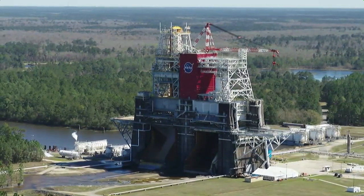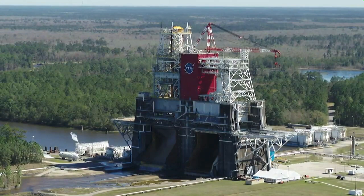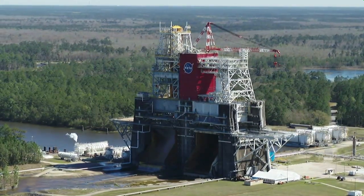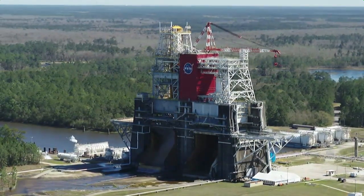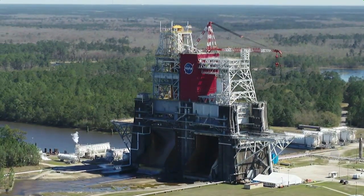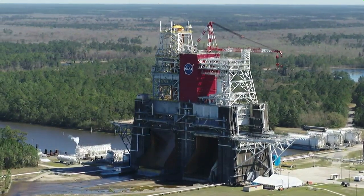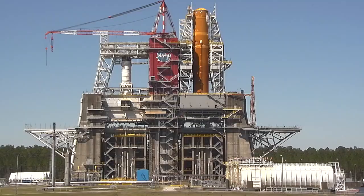We believe we're within about 45 minutes of the hot fire. The team actually started 2 days ago powering up the avionics on March 16th, and they checked out all the systems that they had tested on previous tests. Earlier this morning, they conducted a go-no-go poll to proceed into the test, and I have Bill Robel here with me to tell us a little bit more. Bill, can you tell us about how the operations have progressed today?